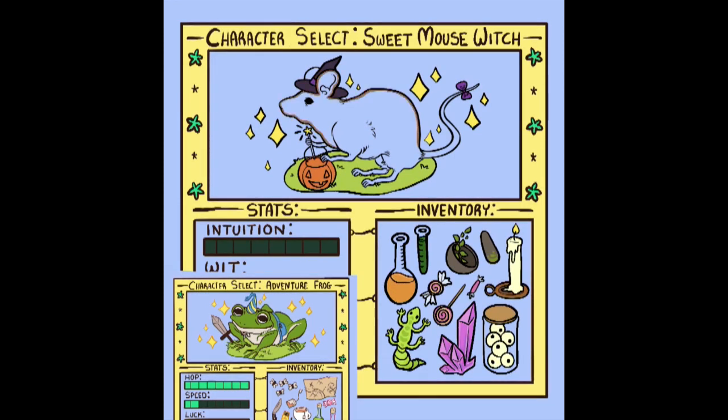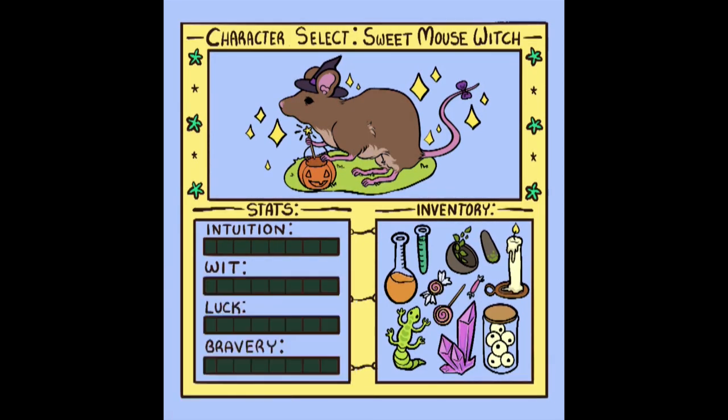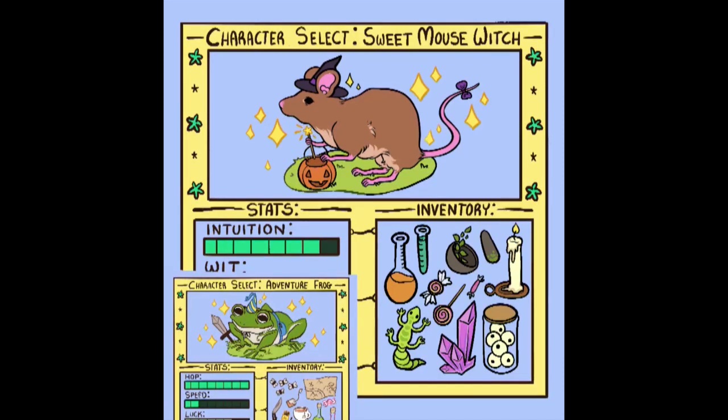I think she... No, she's not my second favorite. She's my third. I don't know why I'm ranking them all. They're all my children. I should be nice to them and stop ranking them. I mean, the hedgehog one's number one, no matter what, but they're all special in my heart.